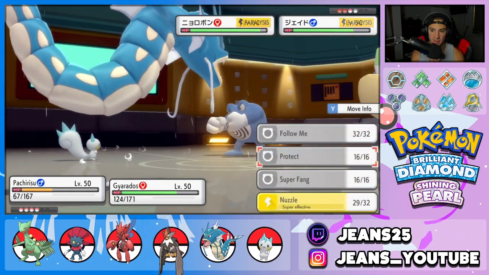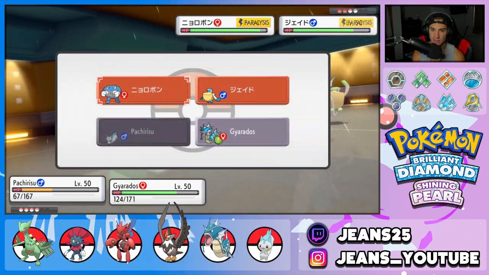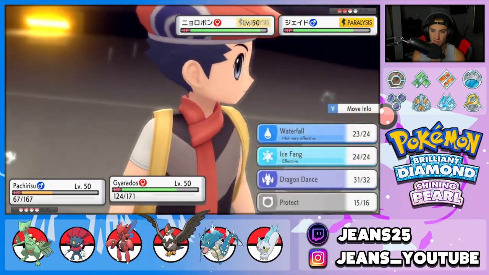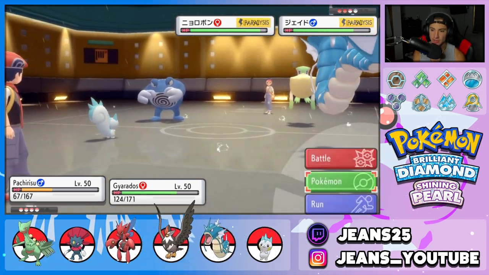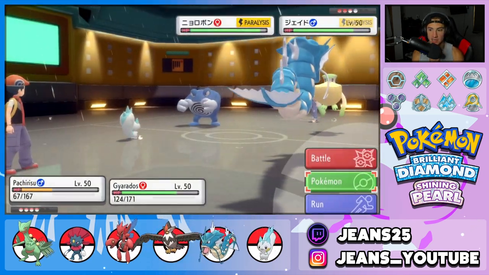I mean, do we outspeed it? Follow Me would probably be the play here, right? I think he goes after me anyway, right? I could half your health. I could go into a Waterfall. Could D-Dance again. Who do I have in the back end? I do have Staraptor. I think we just D-Dance again and we Follow Me the shots.